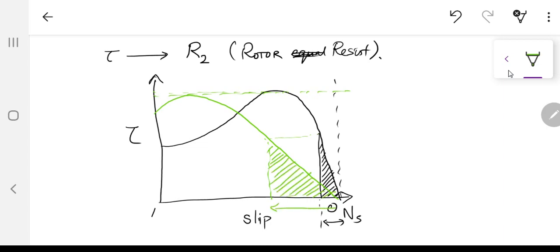So now what happened, the operating point of the same machine, which is having a larger R2 resistance as compared to this R2 resistance, you have made one advantage over here. You have got a very high starting torque. This is the starting torque of your machine. Here this is very, very small, and here this is very, very large.